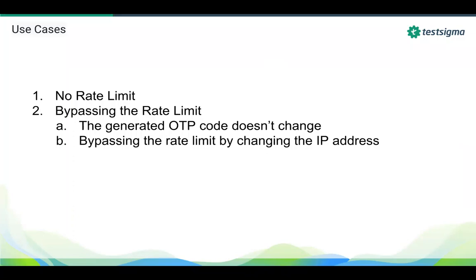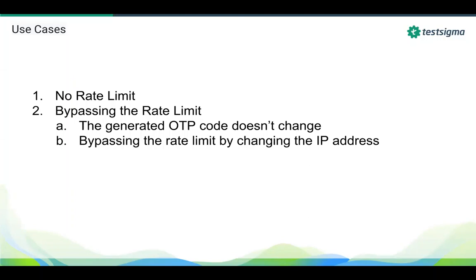So the moment I send another request from a different IP address, ideally your application should block me, right? Assume I'm a hacker. If you are giving me 4 different chances to enter the OTP, then I have 10,000 divided by 4, that's around 2,500 times. If I change the IP address from where I am sending out the request, I will be able to easily get into your system within 2,500 iterations of changing the IP address. So it's as simple as that to break your two-factor authentication feature.